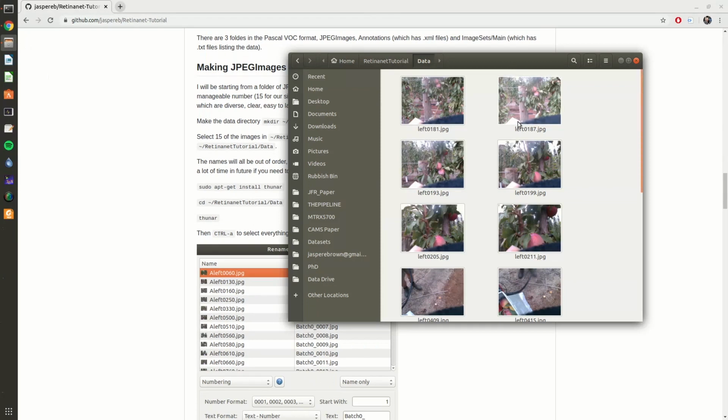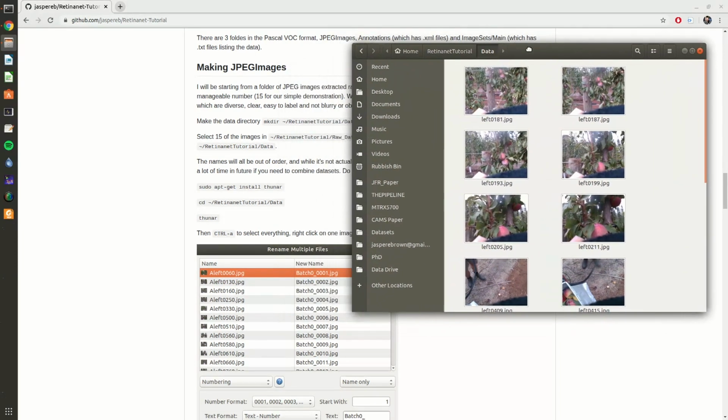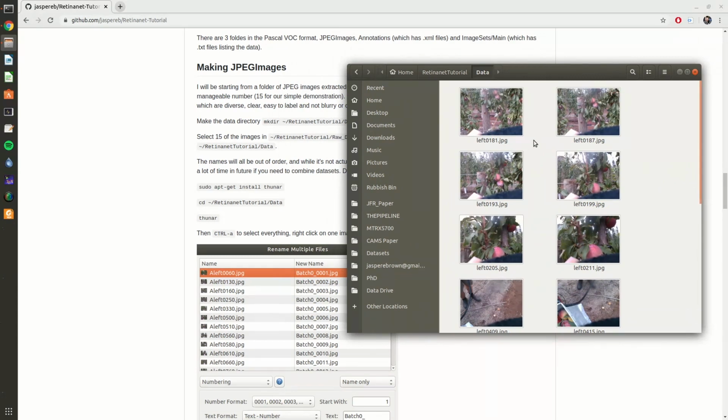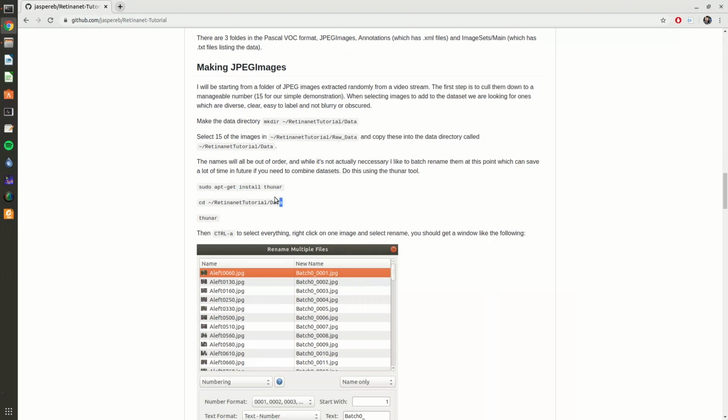So you'll notice in this folder, each of the file names is not necessarily in order, and they don't mean very much. This left actually means it's coming from the left camera of a robot, but that's not very useful for us. So what we're going to do is batch rename these, and you can do that using a tool called Thunar, which you can install with that command.